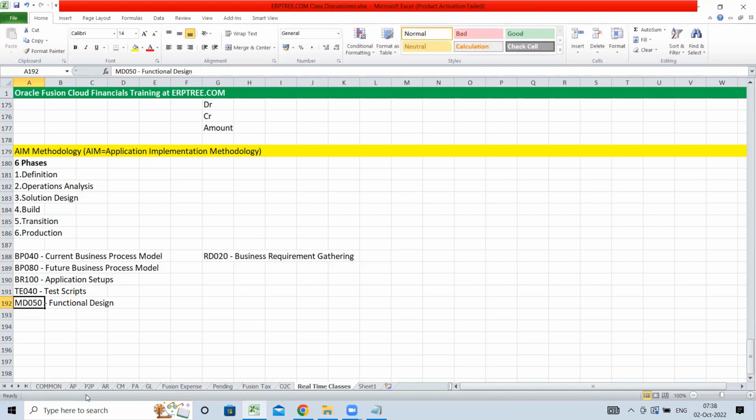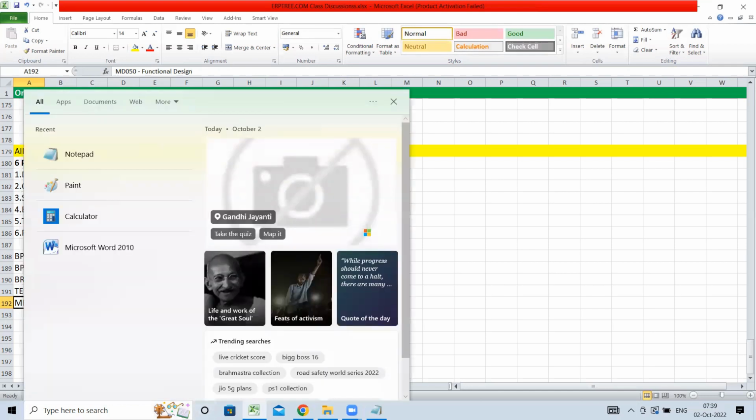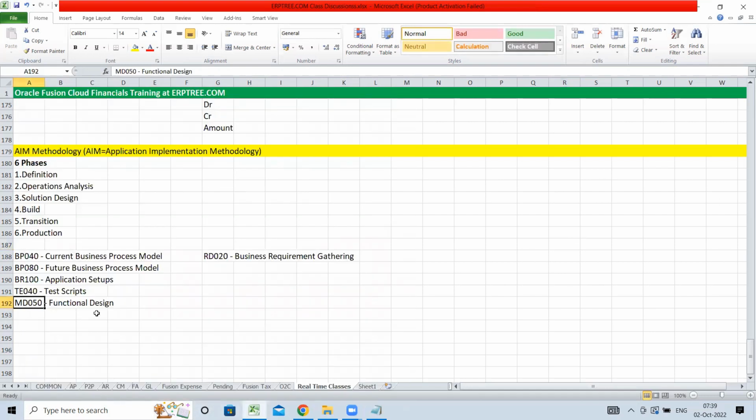Module design document, functional design. The name as per AIM methodology is functional design. So just remember these documents as very primary documents.